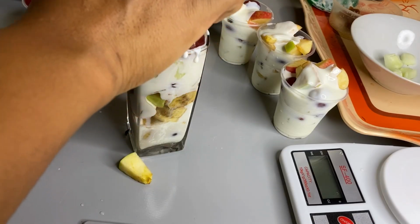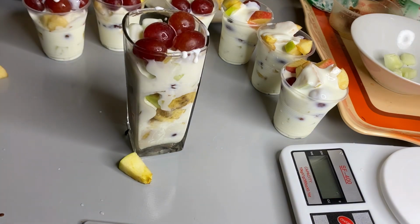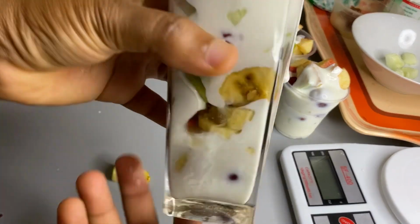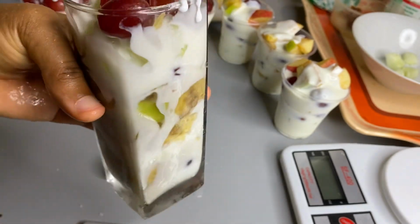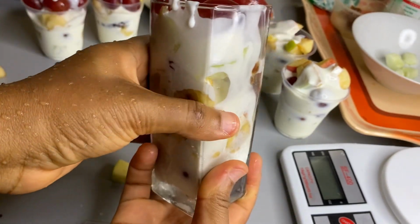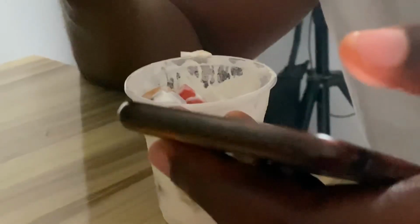So lastly, before we go, I would just like to say, part of the ways to make healthy stuff like this is to always keep your space clean and make sure you wash your hands after every cut, after every slice, after everything. You have to keep washing your hands.